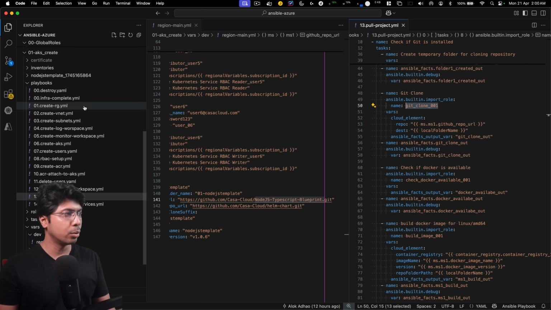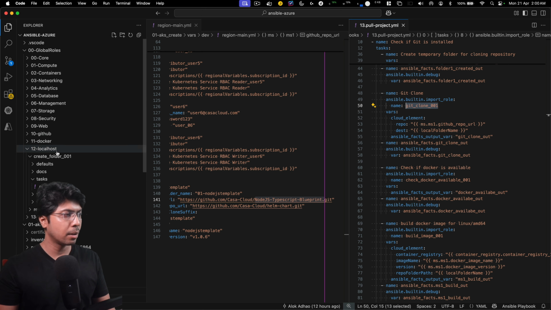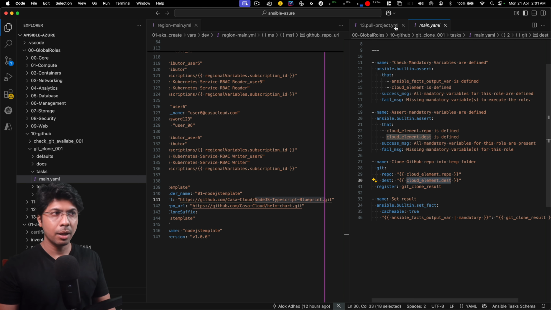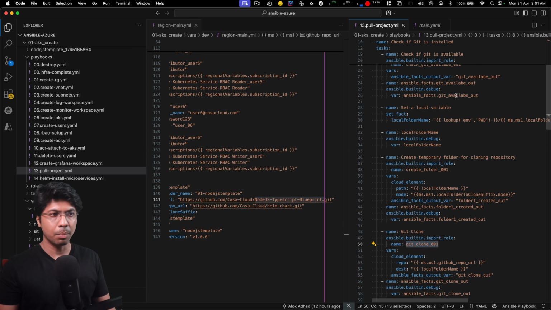If I go to GitHub, git clone 001 task main.yaml. What it is trying to do, it is using the git module of Ansible and it is trying to pull that and push the content of the repository inside the destination folder that we have created above here.